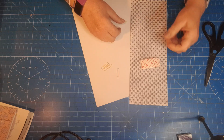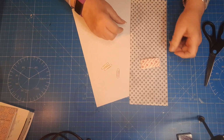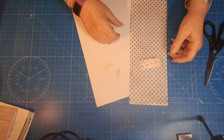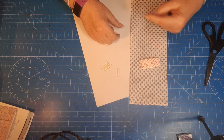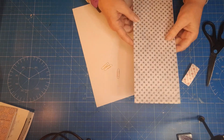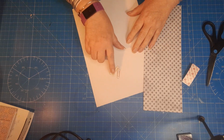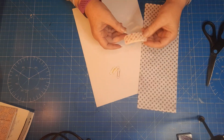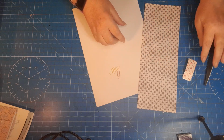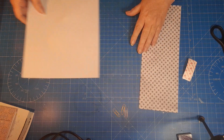And I was like, but I could make that so easy. So she let me have a look at it, and I took some measurements, and I'm going to have a go at making one. And I thought it'd be great fun to turn the camera on and we'll do it together. So all you need is some scrap card, some copy paper, some paper clips, and a little bit of Velcro or whatever you want to use to fasten it. So let's get started.